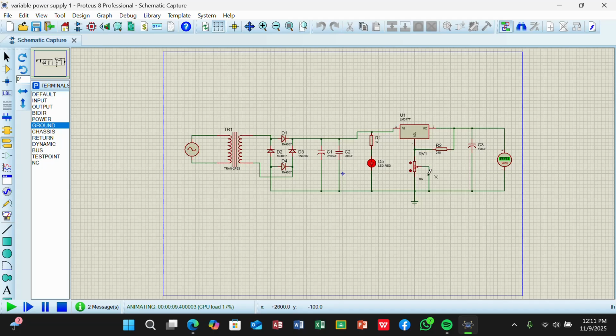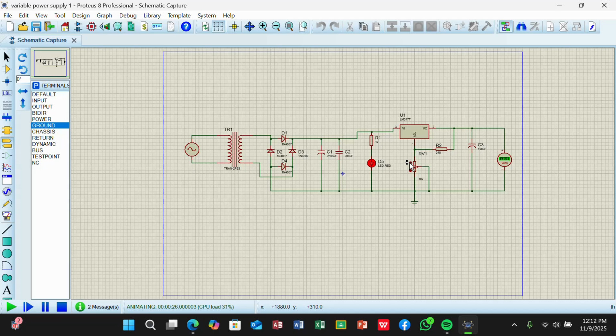So we change the voltage by varying the resistance here, so we can try to decrease the resistance. You can see that the output voltage is also changing as we decrease, and it's showing that it's increasing. As we increase right here, you can see that it's now decreasing. It's at 36 volts.